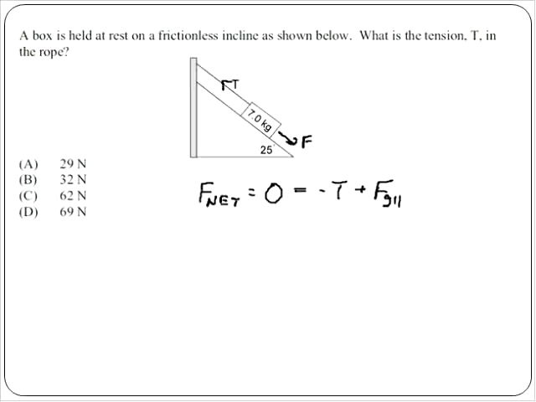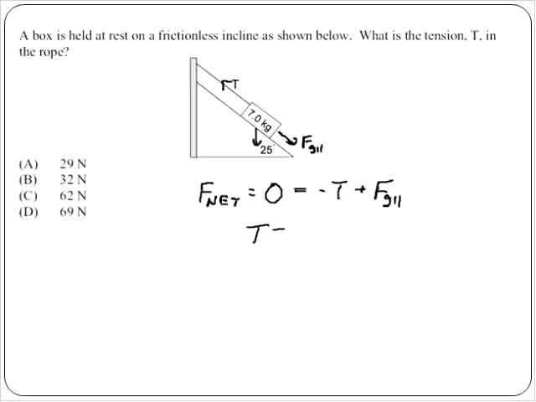Force of gravity is pulling down this way. Fg parallel. The actual force of gravity is that way, straight down. But we want the parallel. Remember, it's always either parallel or perpendicular, one or the other. You can't have any that are at angles to the ramp. You got to change those up. Okay, so F net equals 0, which is that.